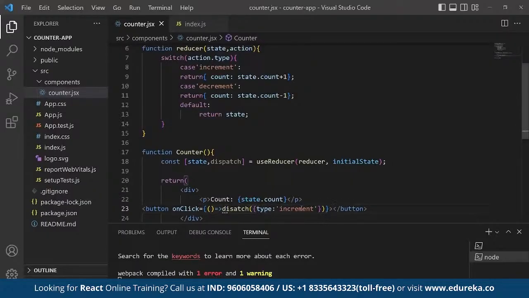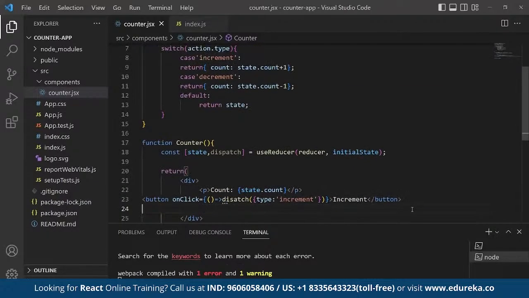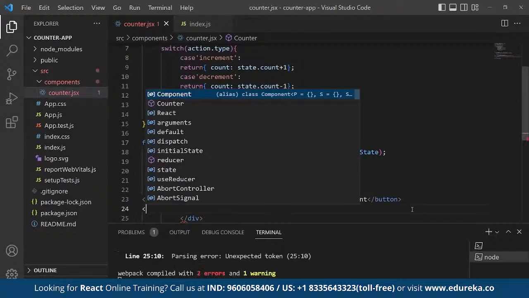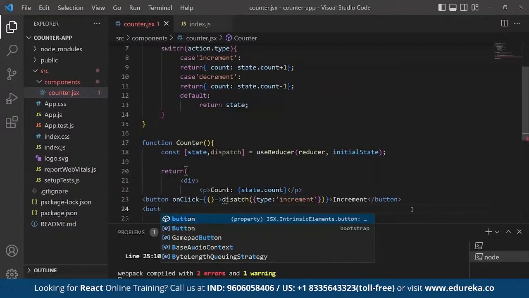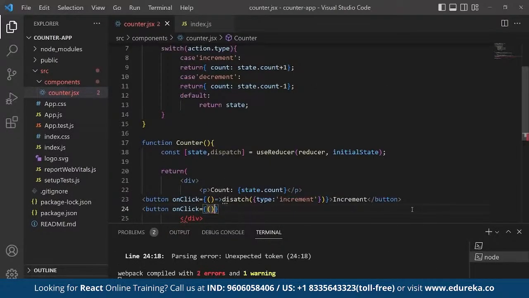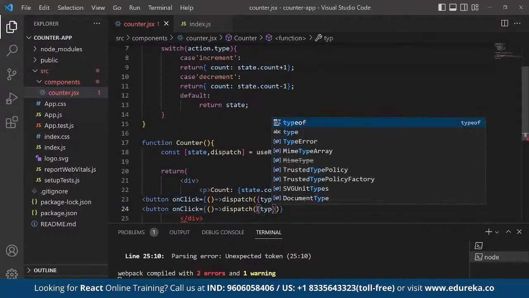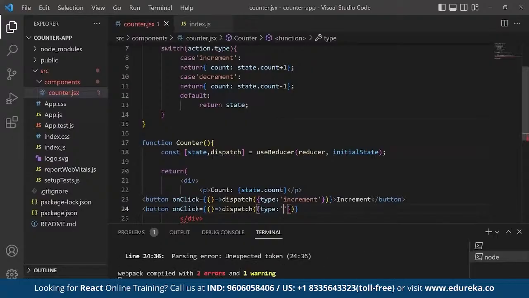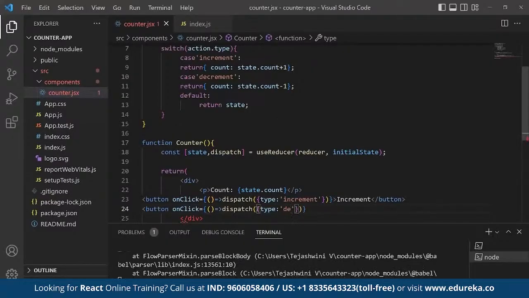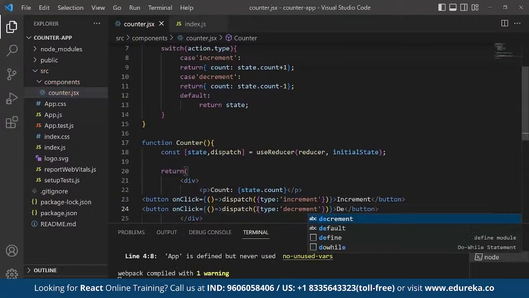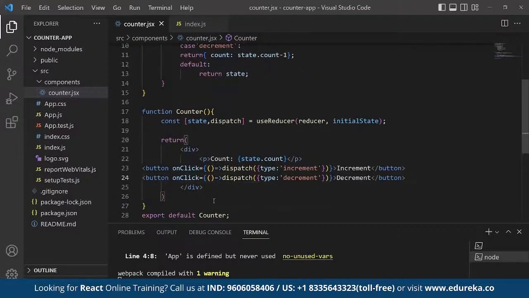Fine. Now for the same, I will give for decrement. Right. See here. Here I am giving the decrement. So after that, the div is closed.